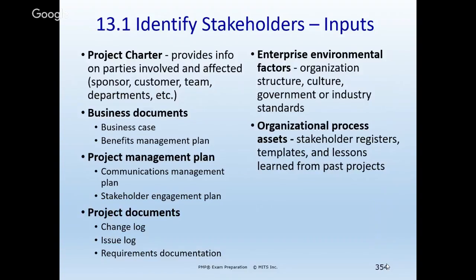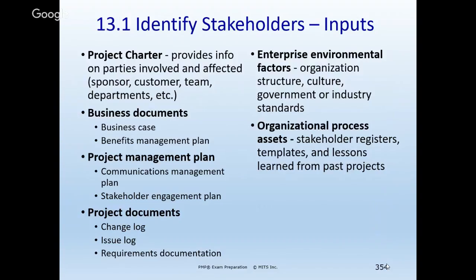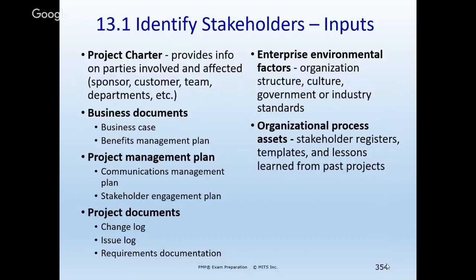The benefits management plan ties into how this project is going to help the company or the organization. We may be looking at different ways that will enhance what we're doing or have value for the company or organization. So those were probably things created very early on, maybe even before the project got started. Communication and stakeholder plans are probably in very draft stages, but those are the early stages for what we're going to use there.